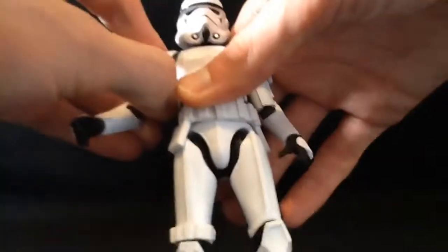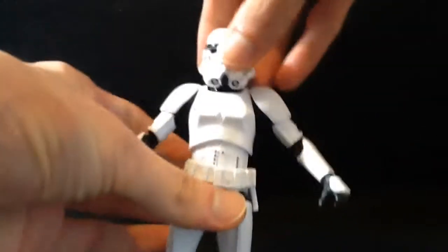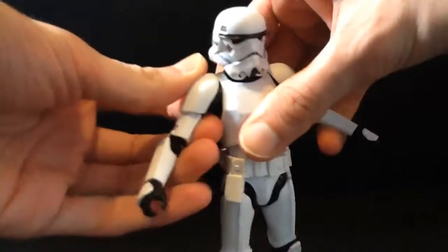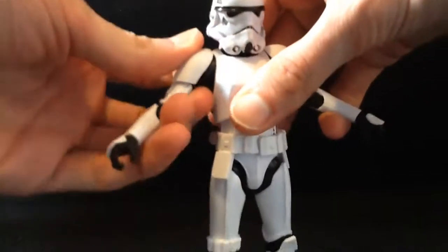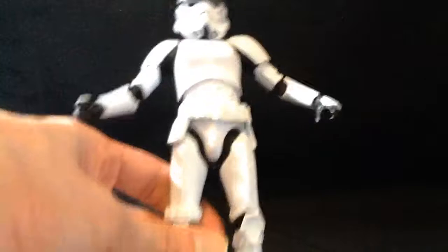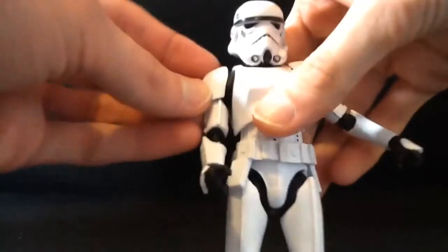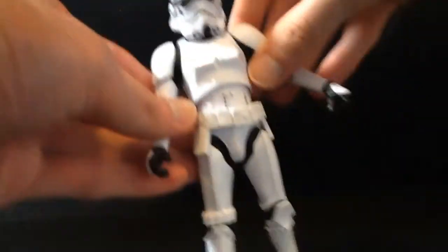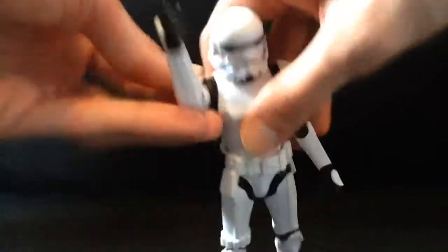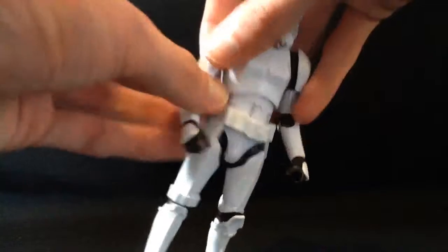His shoulders move out 2 clicks on each side. That's it. They don't exactly move over his torso armor, although they are flexible. I wouldn't push them any more than that. Although with a Stormtrooper you really don't need to. I do like how nowadays they do have it so the armor tucks inside the chest plate. I think that's a nice, nice touch. And then the shoulders do move a full 360. They feel a little bit ratcheted in there, which is nice.